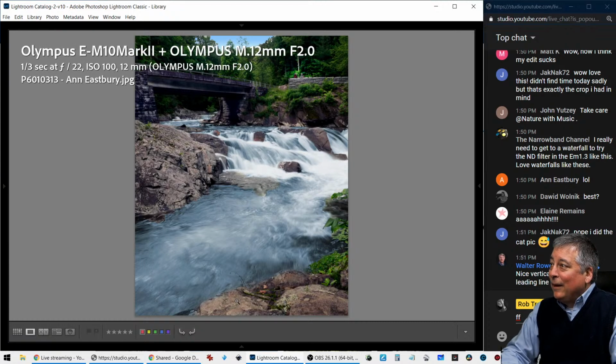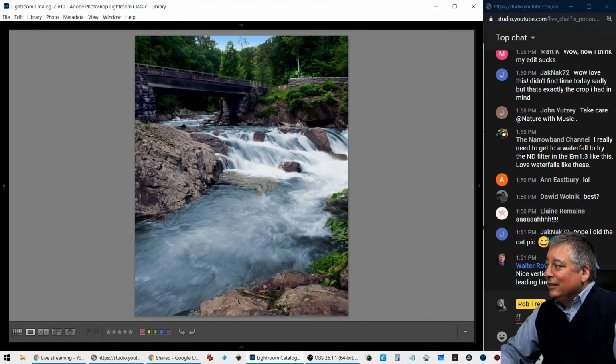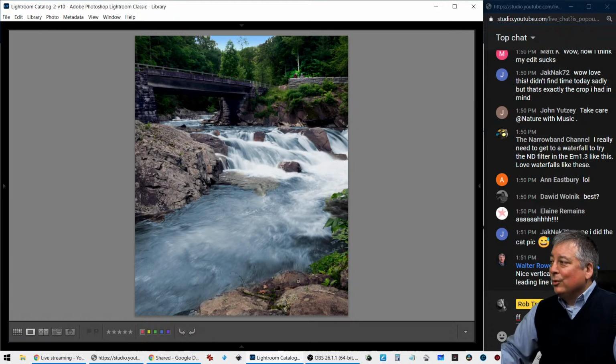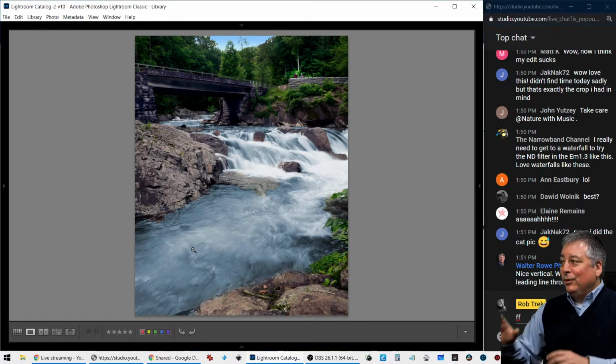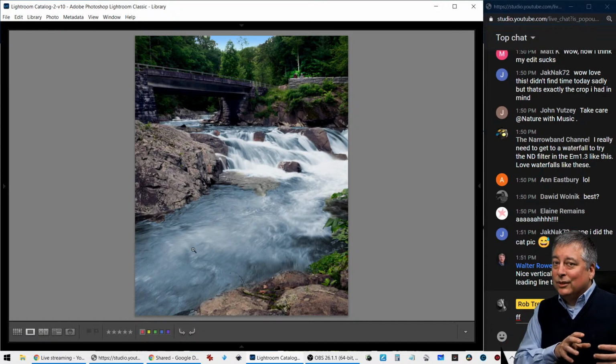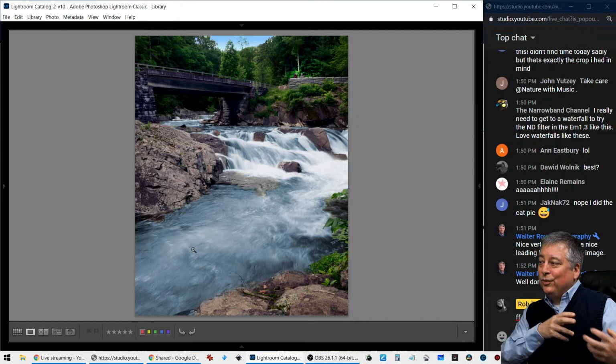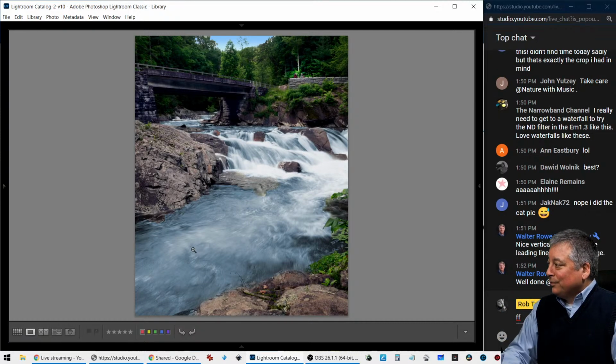Let's see. Anne, okay, good job, Anne. Just a little dark back in here. But I like this crop. This vertical crop works because you saved the water line here, which I really wanted to be in the image too, you know, just how this water is flowing down towards you.